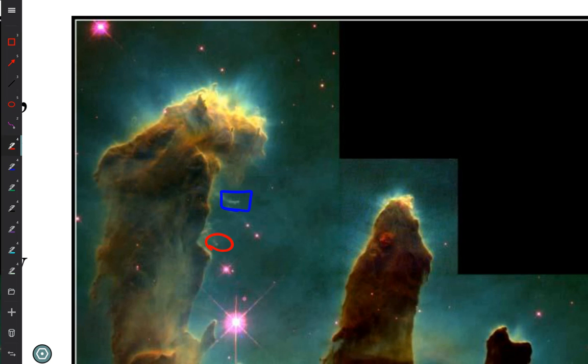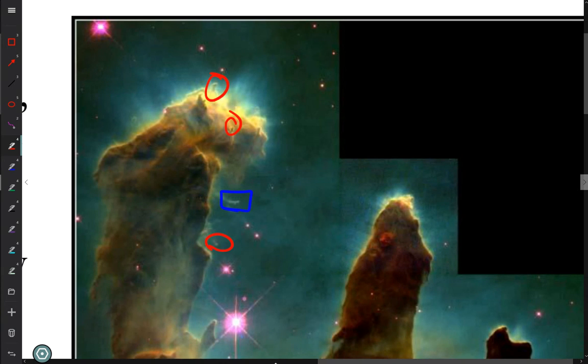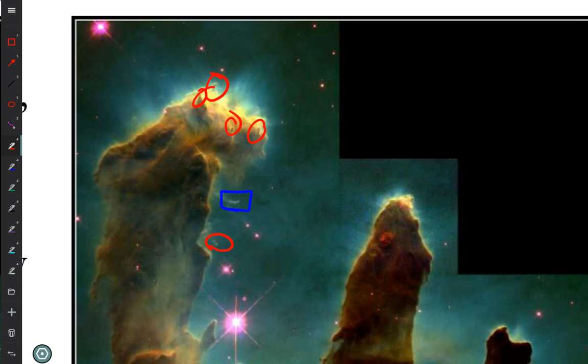So they surely have already formed full-on stars, may have even already died, because they're so far away that we see the picture long after the light was sent. So we're looking back in time when we look back at a picture like this, and we're seeing star formation occurring in this picture. If you look around, you'll see there's other places where you have things like those all over the place. So this was a really exciting picture for astronomers because it was a picture showing lots of star formation in the process.